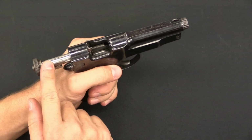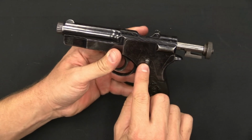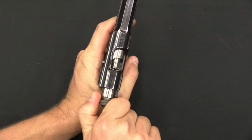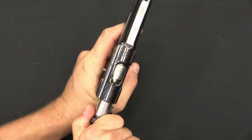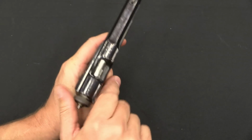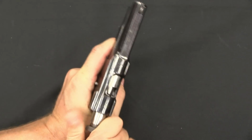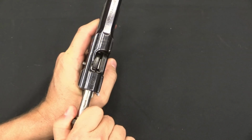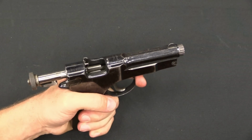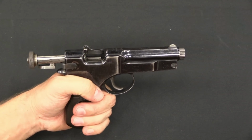Now in this case, the bolt is staying open because the magazine's empty, which is a somewhat modern feature. We have a very conveniently located bolt release right there. So once again, as I pull this slide back, you can see the barrel comes in, and right here, the breech and the bolt are locked together. They come all the way back, like this. When I pull it all the way to the back, the bolt locks open, and the barrel goes forward under its own spring. This is a very strong design. It has a huge margin of safety, and frankly, it's massive overkill for the little tiny cartridge that this fires.